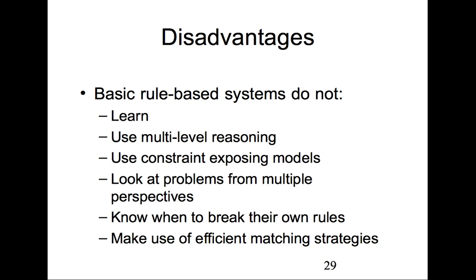It's not going to know about that. It's going to rule you out completely, perhaps. It also uses constraint exposing models where you actually have to give away your model in order for anyone to understand what it's doing. So if you talk about food poisoning, you have to tell people, well, it's your stomach. This is a symptom. Actually, it really is not. E. coli poisoning is not even your stomach, but yeah.